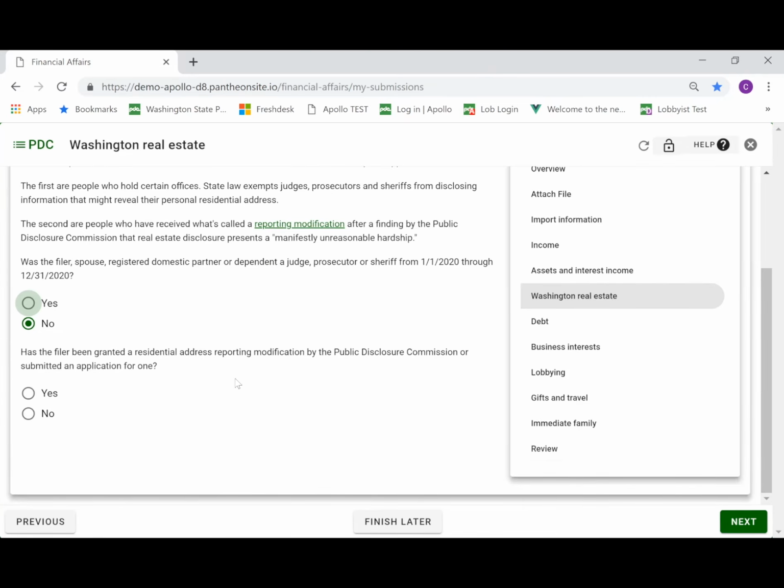Then it also asks whether or not the filer has been granted a residential address reporting modification in the past, or have you now submitted one for this year? I'm going to click no.